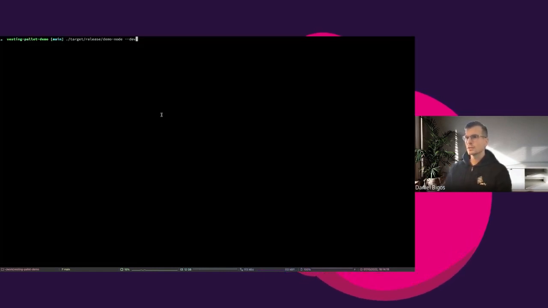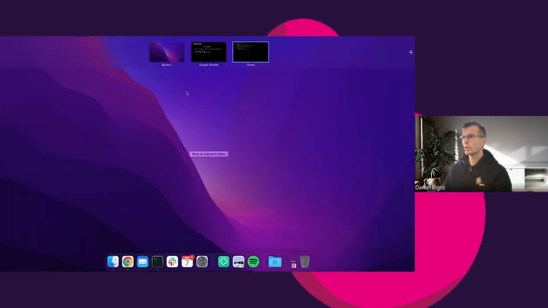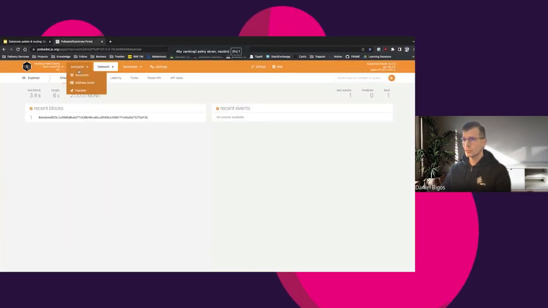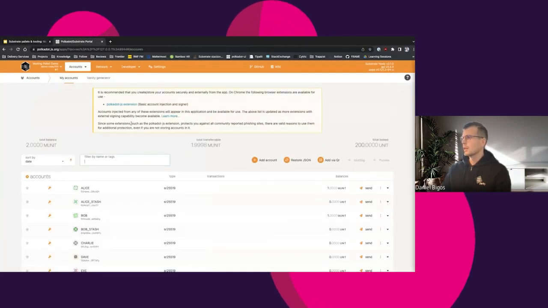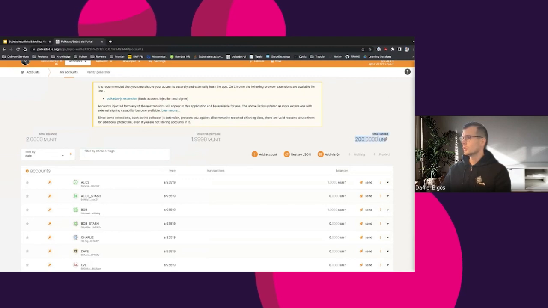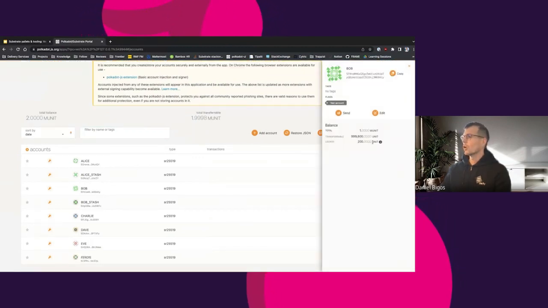So let's run the node and go to the Polkadot UI. Okay, at first, let's have a look at the accounts tab. You can see that there are 200 tokens locked, and all of the tokens belong to Bob.